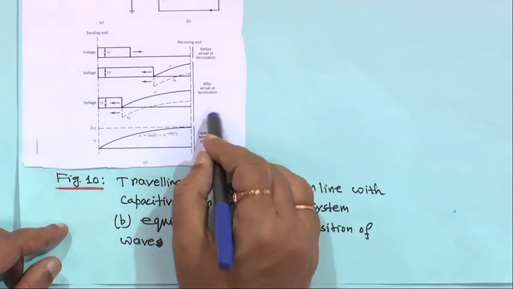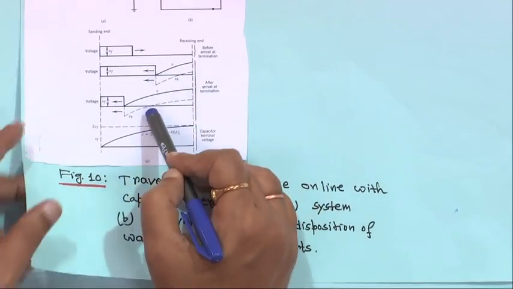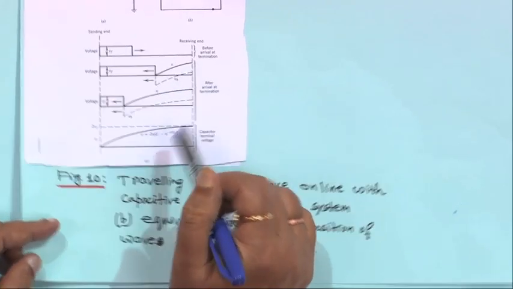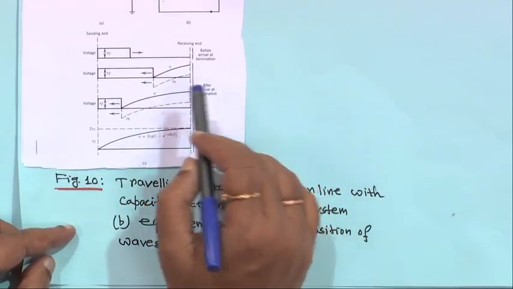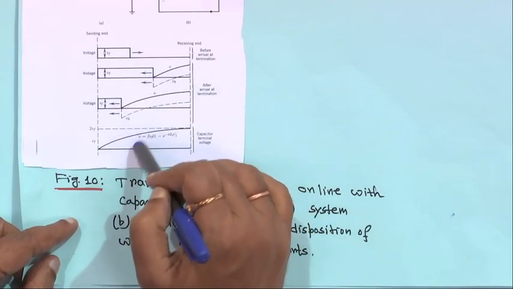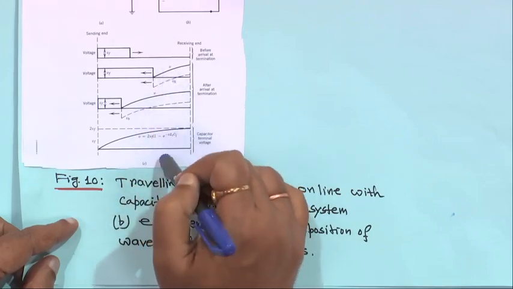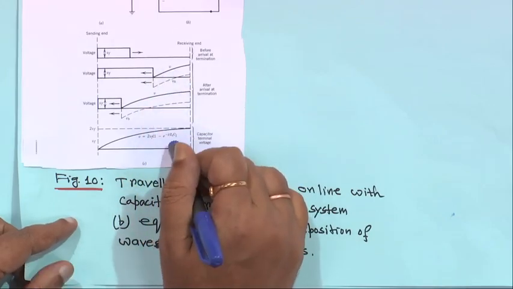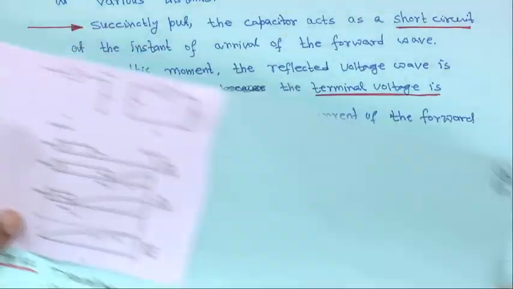So, this is for the capacitor. How we can decide either this one or this one, you can make it. Similarly, this is an exercise for you: instead of voltage, you just plot the current, right, because here all voltage waves are shown. So, I request you to draw the current waveform for this one and this one also.